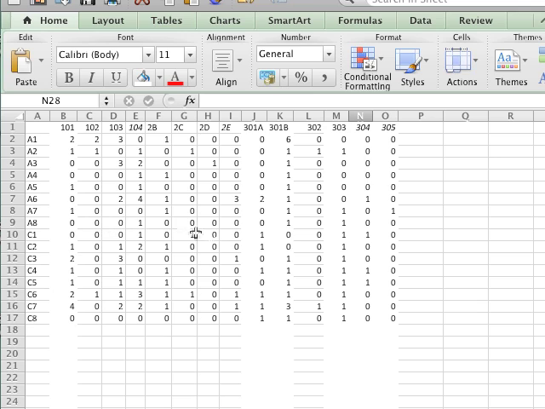Just by kind of inspecting this data, you might see some differences, but it's definitely hard to see. So I want to save this. I'm going to save this as a comma delimited table, and then load it into R.